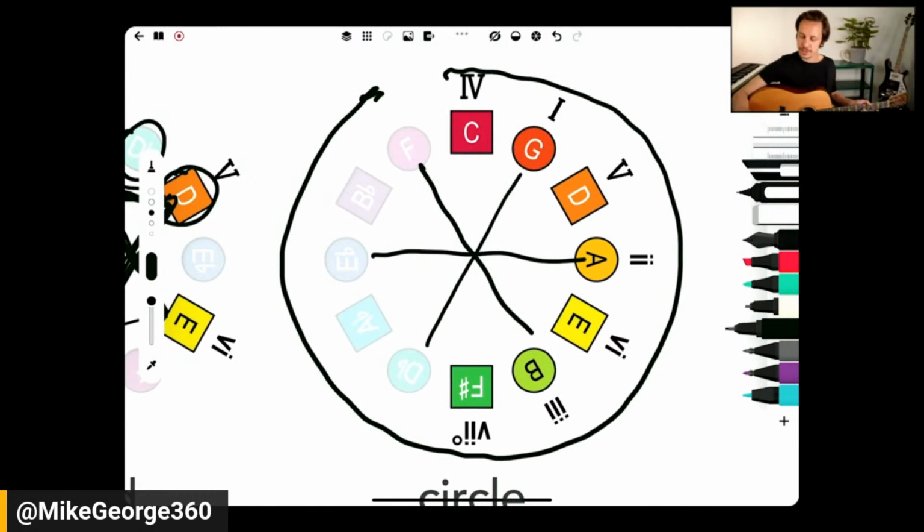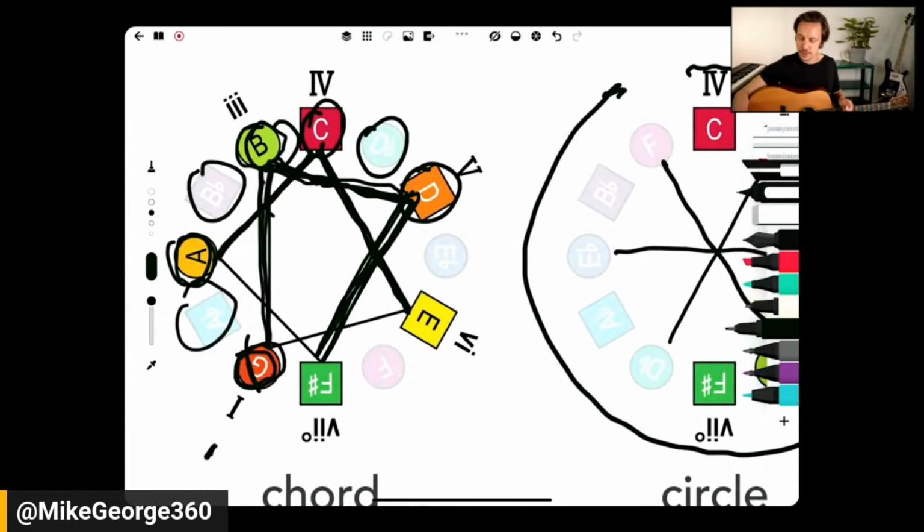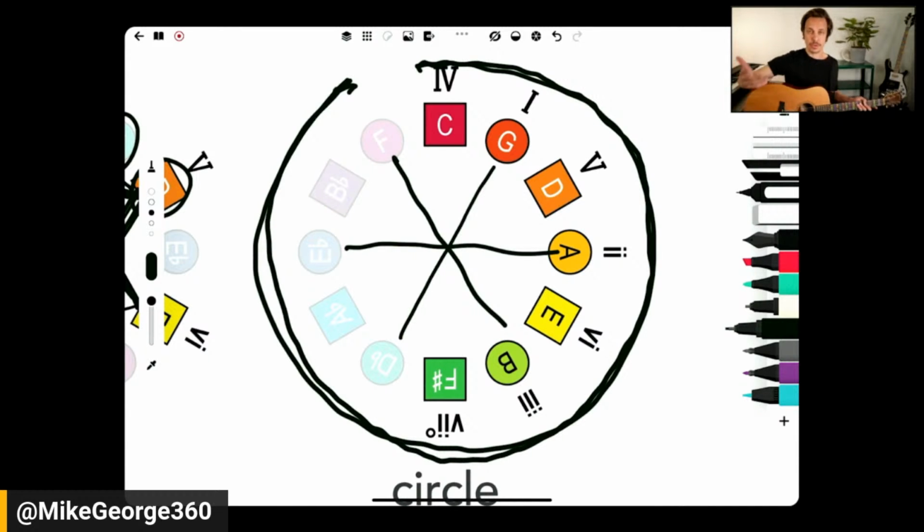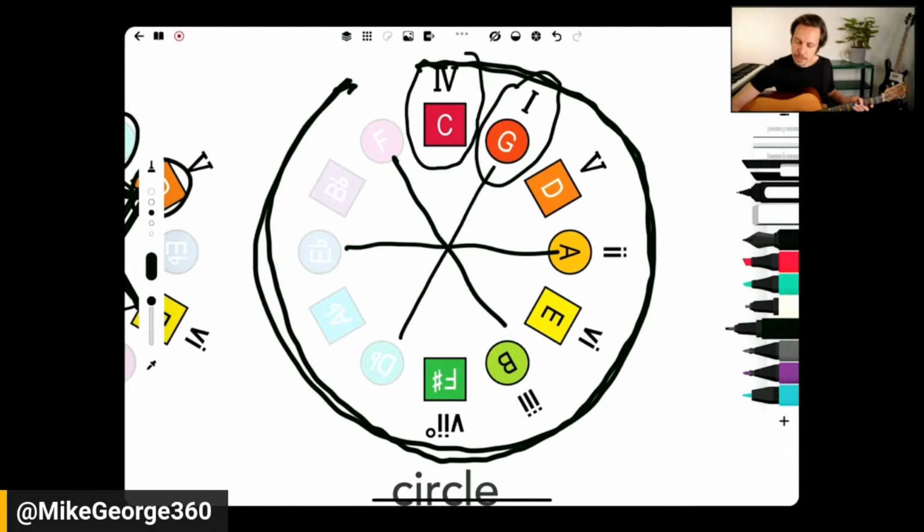And when you do that, you can see how all of the notes that were in the G major scale end up being neighbors in the circle of fifths. Likewise, all of the chords are closely related. They're all neighbors in the circle of fifths. So we have this grouping, or this neighborhood of compatible chords. G major, the major 1, is nestled between C, the 4, and D, the 5. So we have G, C, D, and G.